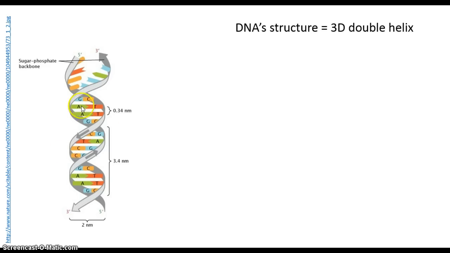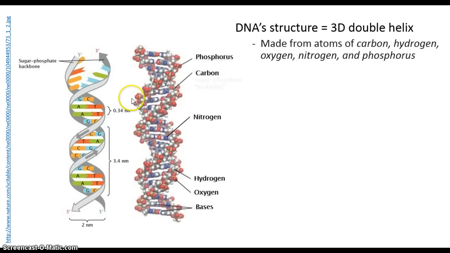Two strands wrapping around each other. If we actually look at the molecules that make up this DNA structure, we find that there are carbons shown here as dark gray, hydrogens shown as white, oxygens shown as red, nitrogens as blue, and phosphorus as this golden brown.